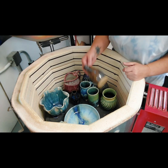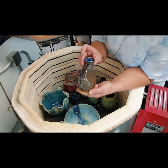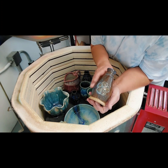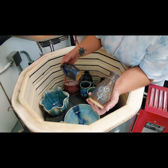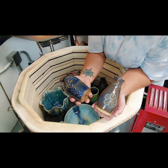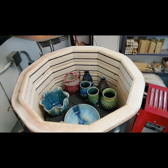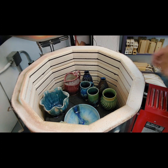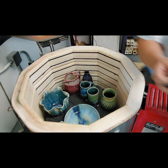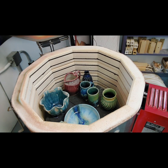All right. So that did not come out very pretty. And I do believe, I didn't even write this down, I think it's the nebula or the shadow blue, but neither one covered very well on this speckled buff. Don't know if I can reglaze that or not, but not real happy with that. Or this one. Well, I do like the slip trailing, so we'll have to see what we'll do with that.